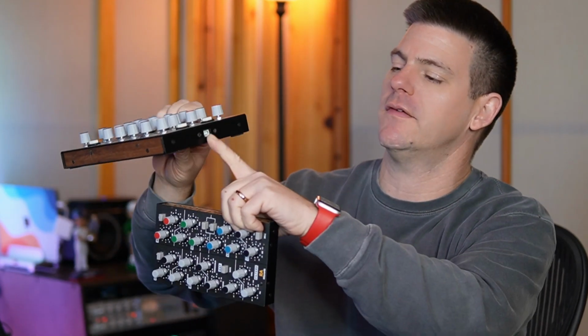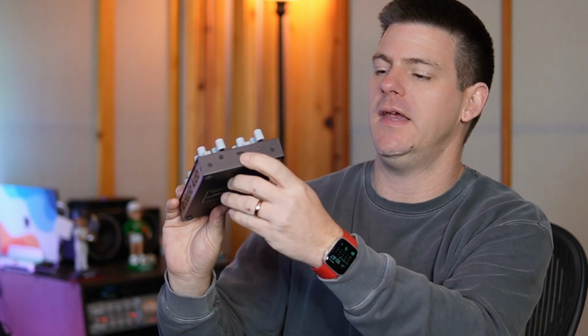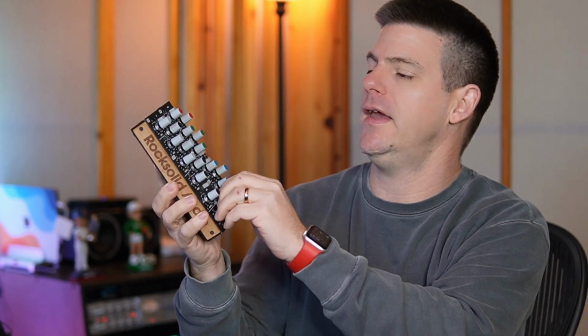As you can see, this one still has the older USB. This has the newer USB 3, I think we're calling it now. And also what's cool about this one is they've changed where things are a bit. So now down here are your filters, which I like, because a lot of times what you're reaching for if you're using an SSL is your filters. So they're right here, and then the input's up here and your phase is up here.